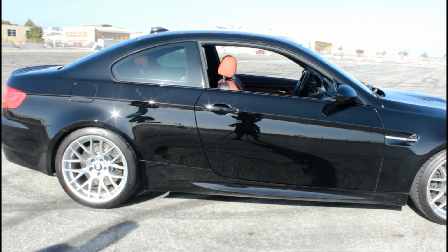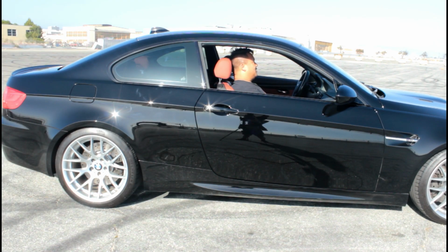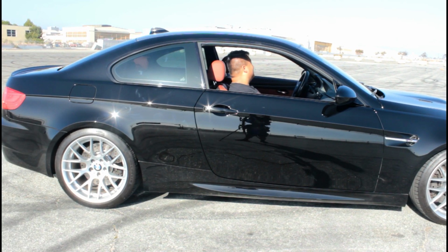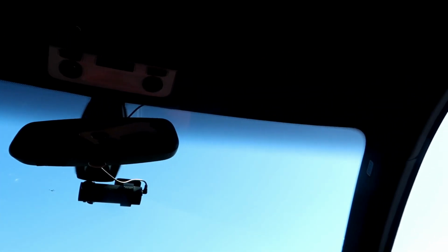Now, time for me to go ahead and get into the passenger seat. The seats are nice and comfortable. You got good bolstering on the sides. It is leather, so you will kind of slip around. All the adjustments are powered, which is really convenient. And you do got some rear lumbar support. And it does feel really nice. The inside of this feels pretty spacious, except for the leg room if you're sitting closer to the dash. I really do like the anthracite headliner. The black headliner blends really well with the center dash.